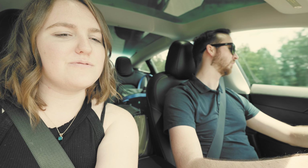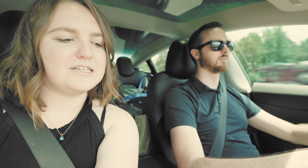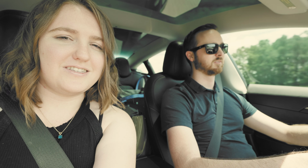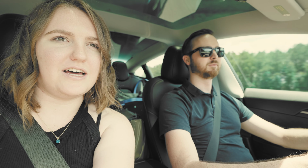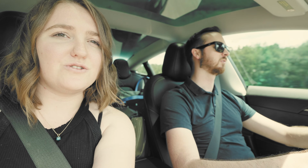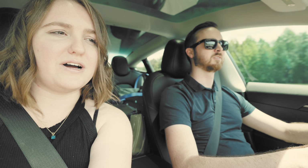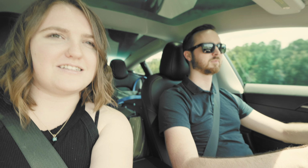Yeah, it is a really spacious car, especially up front. And it gives you a lot of room to stretch out your legs. There's a lot of windows, so you don't feel so cramped. You can see a lot. It's just all around a nice ride for a road trip. And due to the superchargers, you can take it anywhere in the country. I mean, there's tons of superchargers all around, so it makes it really easy to not have to worry about finding a charger.